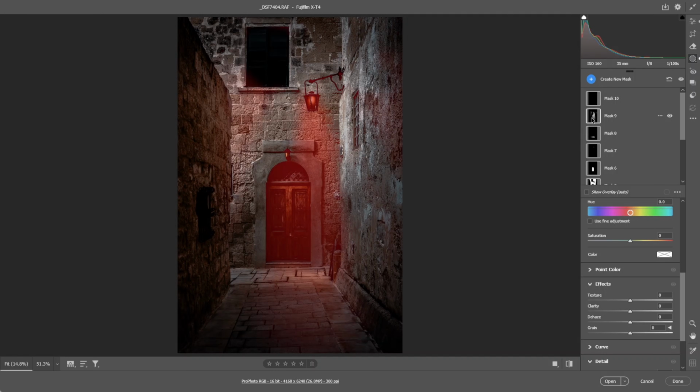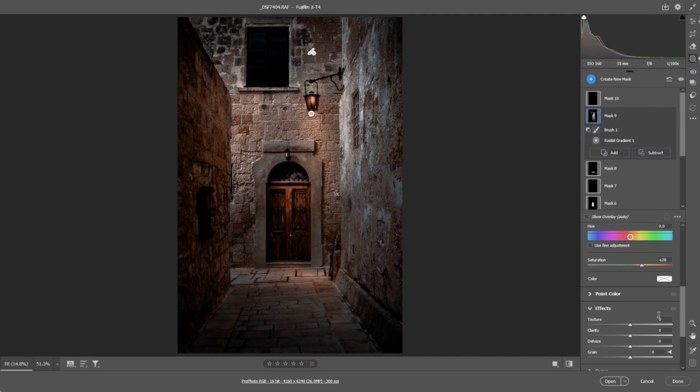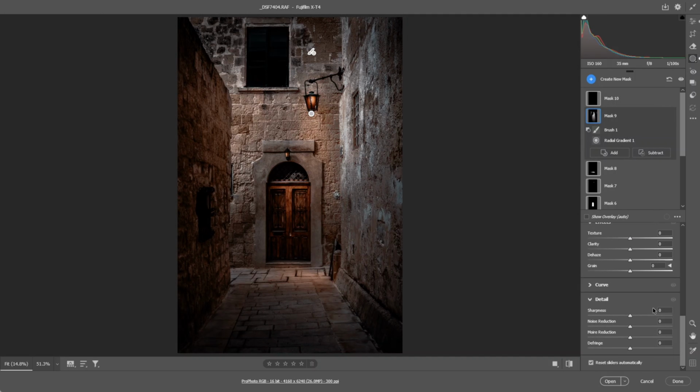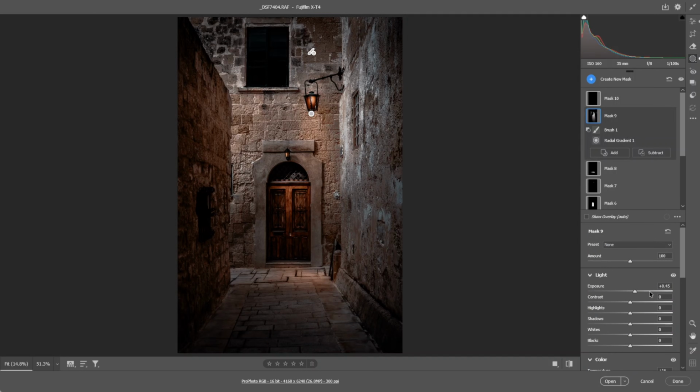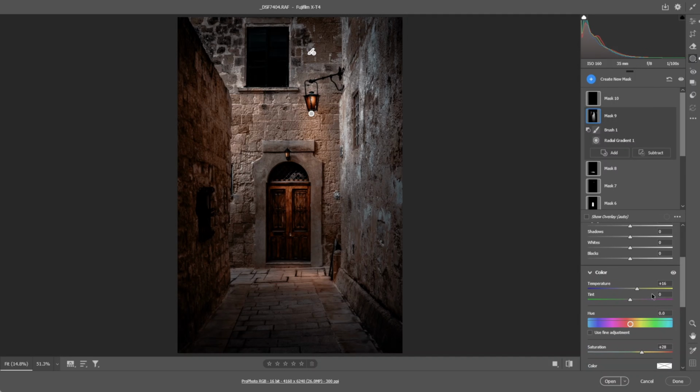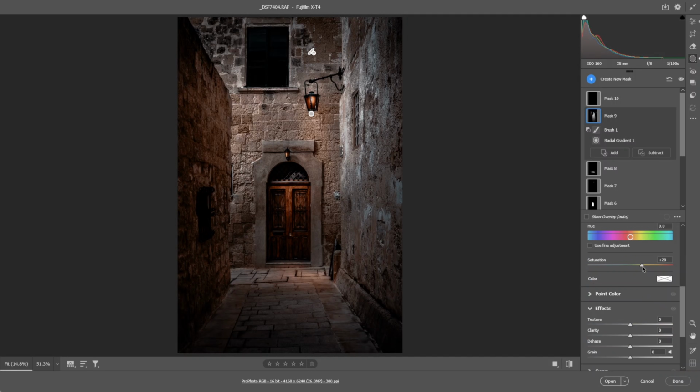I'm going to find that mask. And I'm going to reduce the exposure. The color. And that should be okay there.